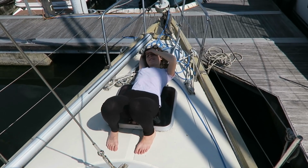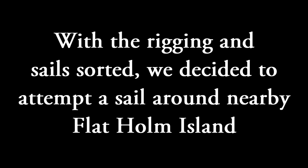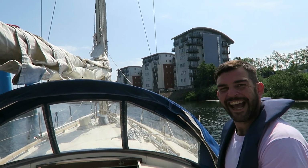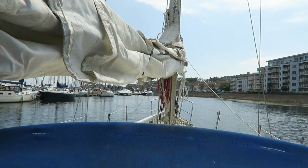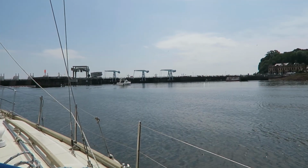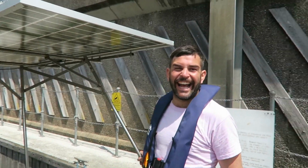The deck. We're off to Flat Holm, we hope. On a successful entry into the lock.